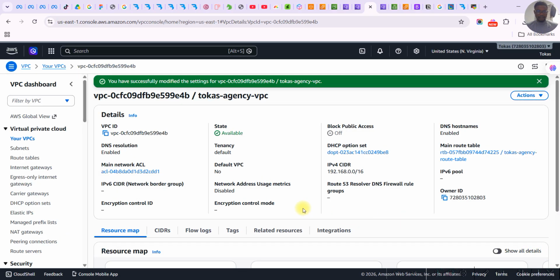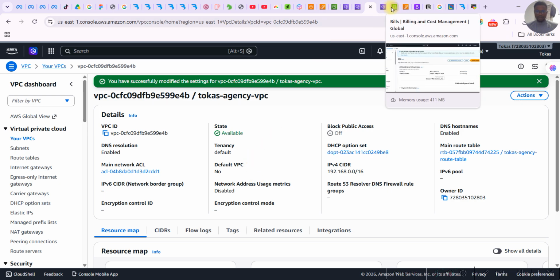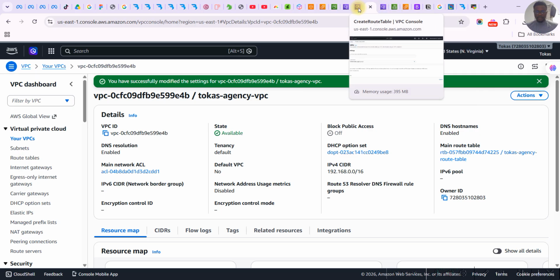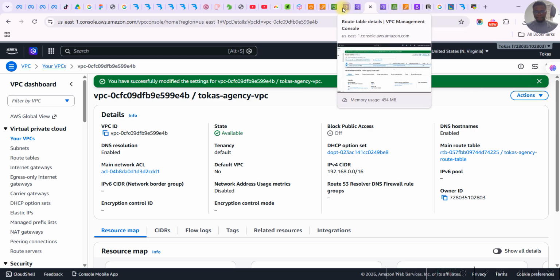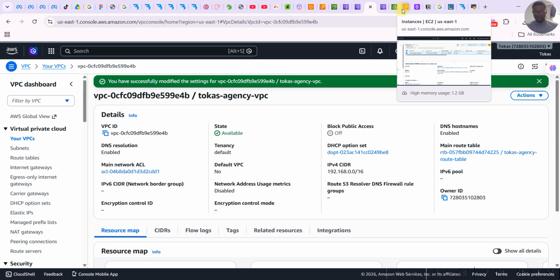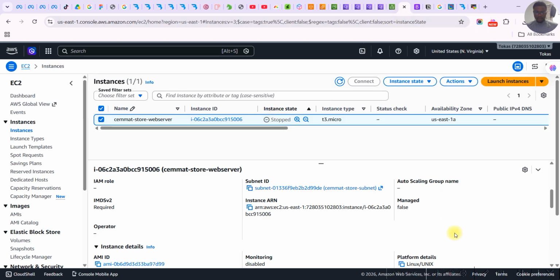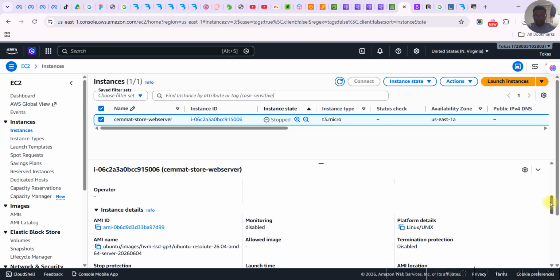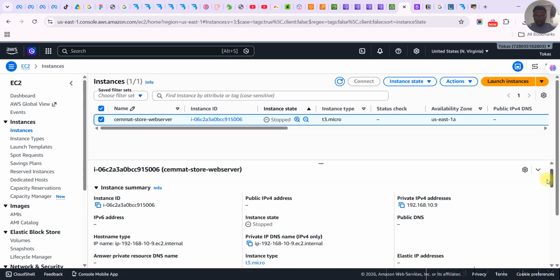So let's go back and see if our DNS is showing now. Let's go back to the instance. Okay, you can see here that before we don't have anything here. There is no DNS records here. So let's refresh that and see what happens.